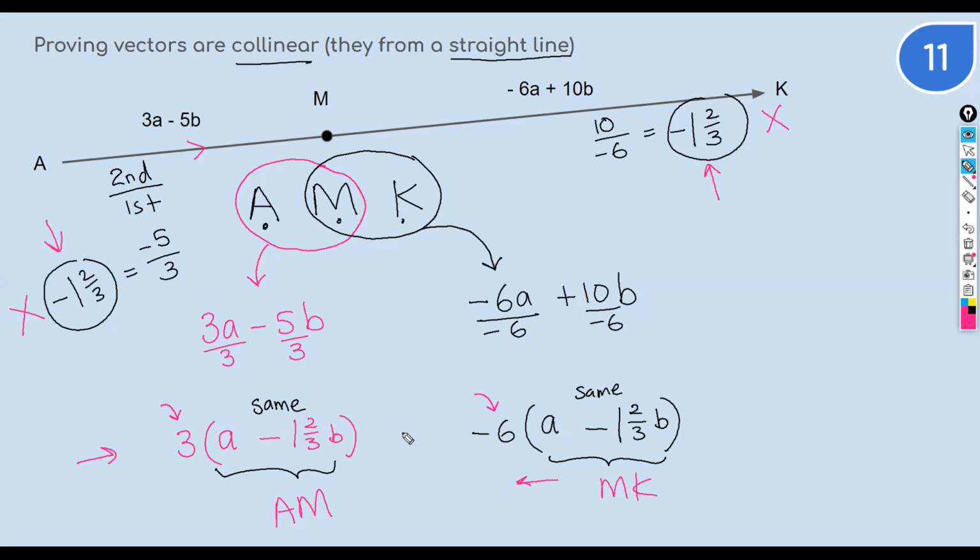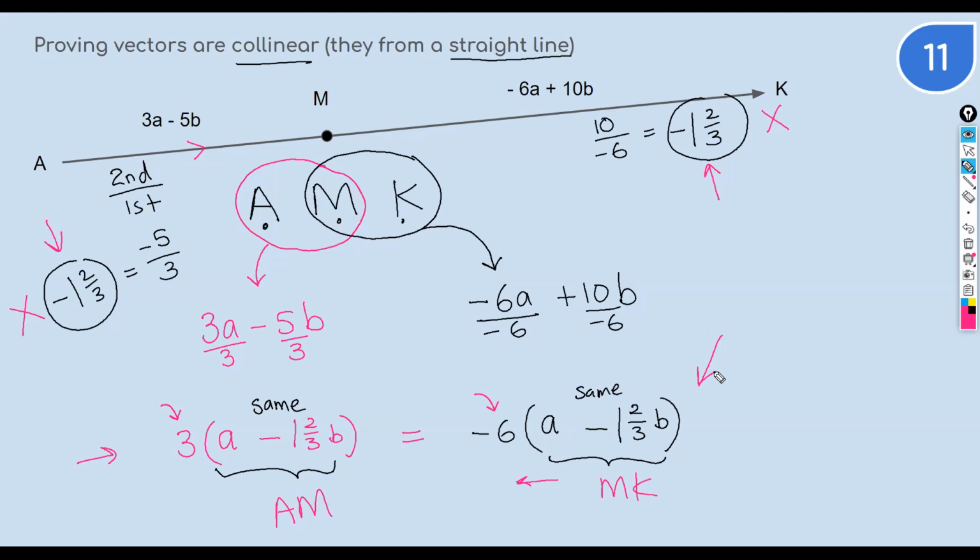And the examiner loves to ask at the end of a collinear question, which one is the larger one? And then he'll ask you, how many times larger? So why waste your time doing the easier method? Because to figure out which one is larger and how many times larger, you're going to have to use the factorization method. So just stick with the harder method unless you have no choice. And don't worry, I'll show you a question eventually where you have no choice but to use the easier method.